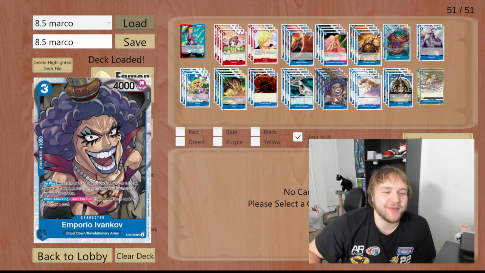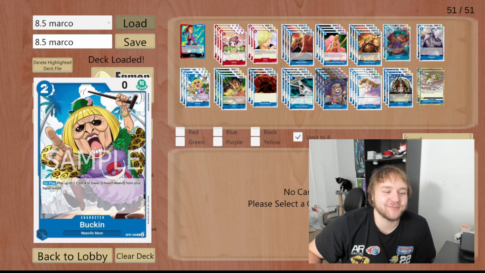If you don't know, the best 2-drop ever made in the game is Buckin right here. Play up to 1 cost 4 or lower Warlord Weevil from your hand rested. That's a fun one we can bring out. So we're doing it, like I said, like the blue-green Sanji Zoro deck, which we just destroyed with Weevil. We just played so many Weevils back to back to back.